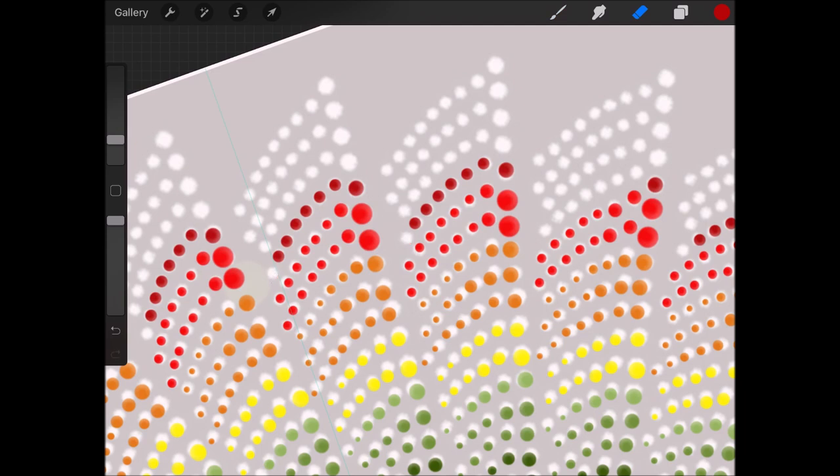Maybe on the last one down here, I'm just going to take an eraser to make it easy for me. On the last one, I think I'm going to make it a three. One, two. Hold on. Something's wrong with this color here. No, that's right. Okay. I mess up every now and then. So let me grab a four here. And then I'm going to grab a three. I kind of messed up a little bit, but that's okay. Like I say, you get close enough, it's all good.